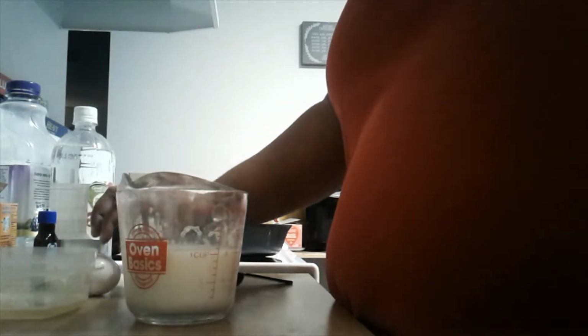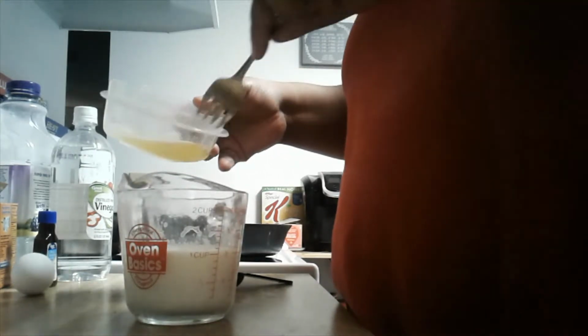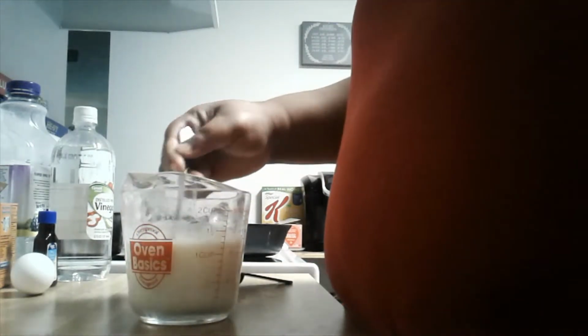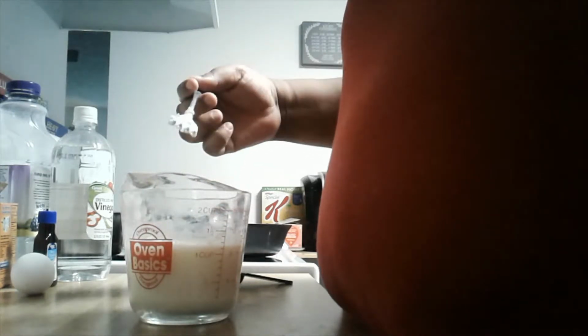So what we're going to do, I'm going to do this very slowly. Bring in the butter and milk together. Okay, that's pretty much the melted butter. Try not to slosh everything around. Okay. So, yeah, not too much of that weird crystallized look.